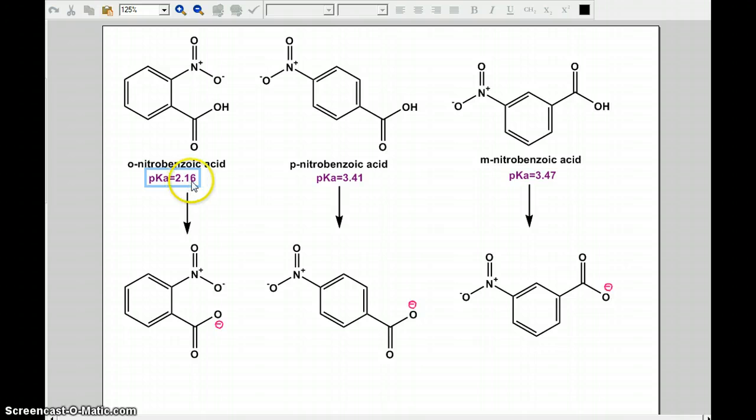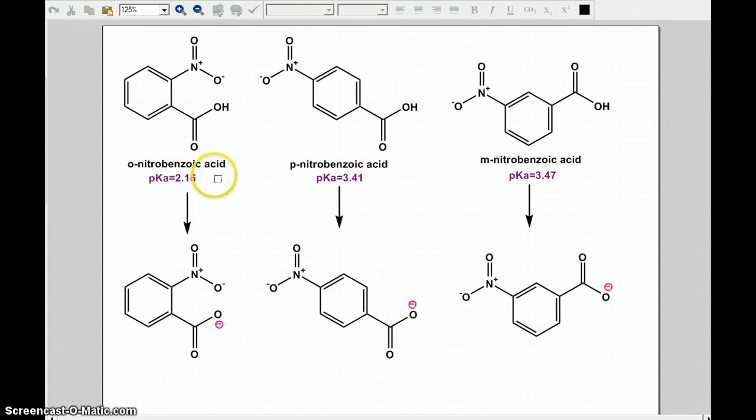So why is the pKa of ortho-nitrobenzoic acid actually lower than that of para-nitrobenzoic acid? Well, the reason is that in this example the carboxyl group is pushed out of plane by the nitro group. It pushes it out of the plane, and therefore it is favorable if this proton is removed. Then it is brought back into the plane. Now this entire structure would be in plane. Okay, so it is favorable to remove the proton and bring the carboxyl group into the plane, so that resonance stabilization can come into play and stabilize this negative charge.